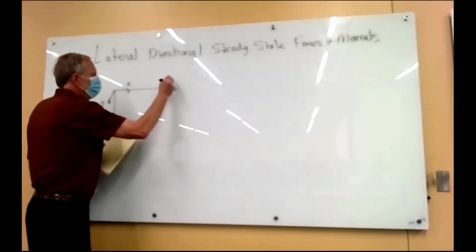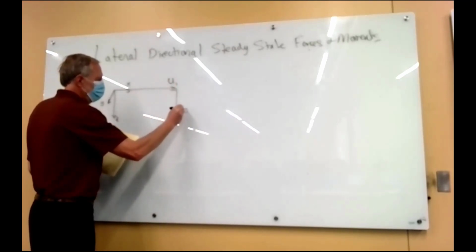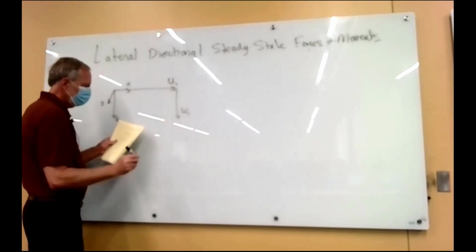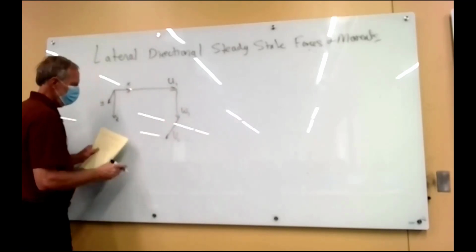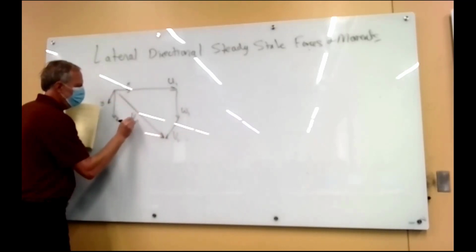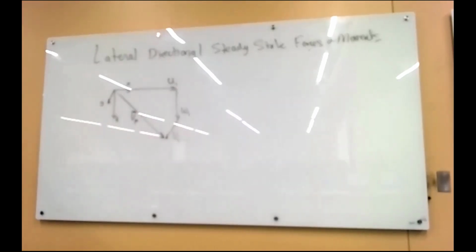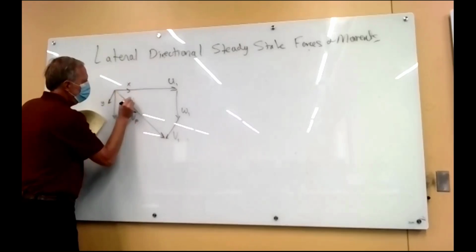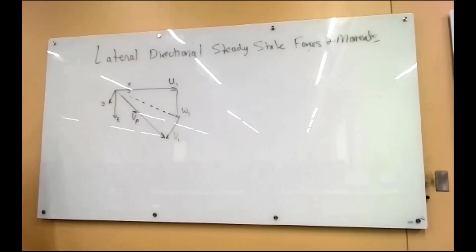And so the forward velocity is along the x-axis. The vertical velocity is along the z-axis, and then the side velocity is like that. And those three added tip to tail form the velocity vector. And if we put the P on there, because remember P is the center of gravity, it's the velocity of that point. And go ahead and draw a line down here too, connecting that so it looks good. And then we can label this.